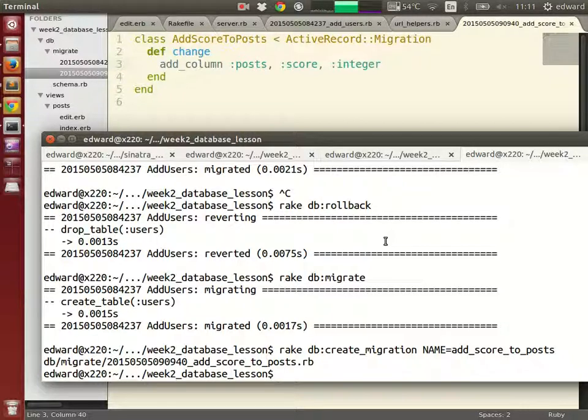Alright, and I'm about to type rake db:migrate. I'm not going to hit enter just yet. And this brings us back to something I mentioned, that it will only run migrations that it hasn't already run. So I don't need to tell it, hey, run add score to posts. I just tell it, run all of the ones that you haven't run. That works quite well because maybe I had one and you had one and you had one, and then you arrive on the project a week late and you just say rake db:migrate and it runs all three that you haven't run.